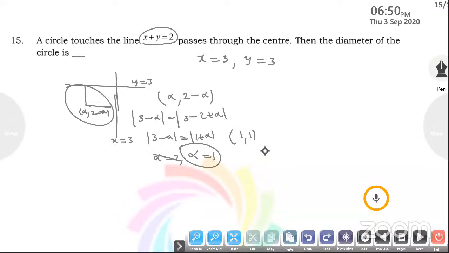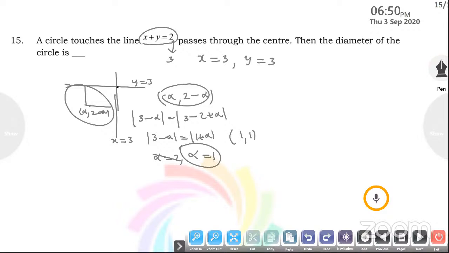But I think the original question is given x plus y is equal to 3. Equal to 3, what happens? Same process you do. This becomes alpha and 3 minus alpha. Very simple one, nothing to do. Both are equal, that's it. Because the x axis and y axis, that was shifting the origin. One is the x axis or the y axis. That's a very simple way.